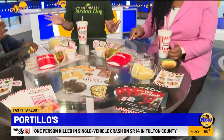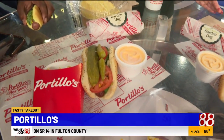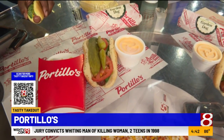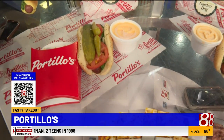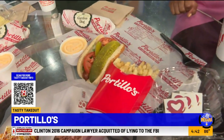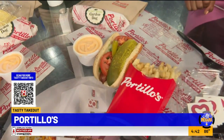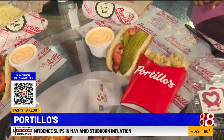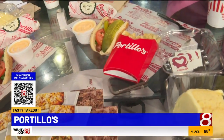We're here for the garden dog. Yes, guys, this is huge. This has been years in the making for us. We just came out with our new garden dog — 100% plant-based. Chicago dog lovers are like, wait a minute. How's this going to taste? It's plant-based — big pea protein is where we get that protein from. We wanted to get that dog out for folks that might not eat meat anymore, because to have a good Chicago dog, you've got to try this.